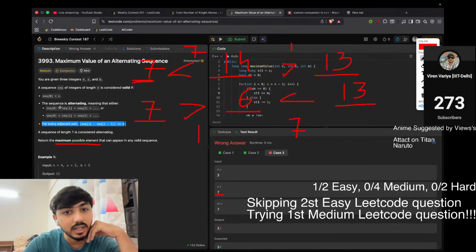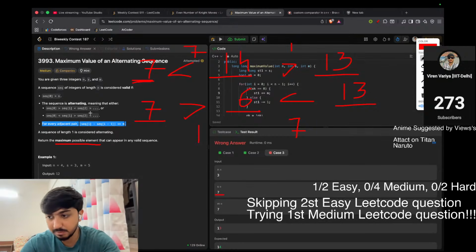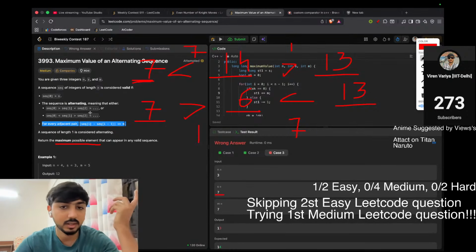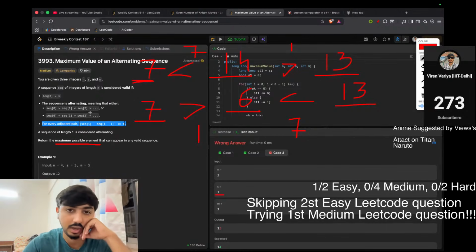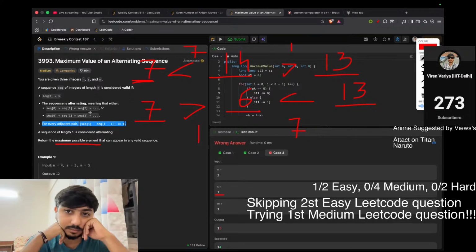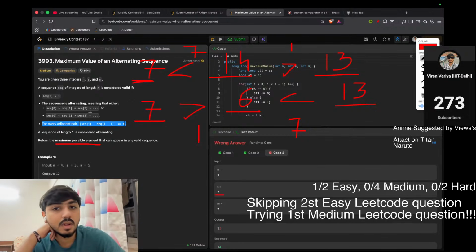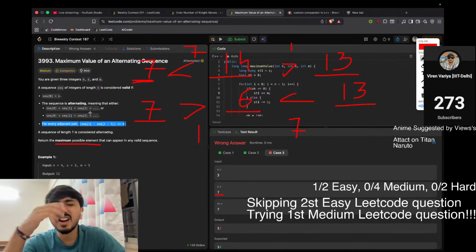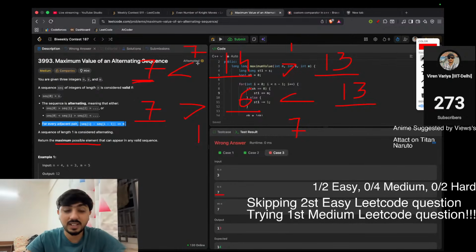So I will decrease as little as possible and increase as much as possible, greedily. So this is the possibility. And 13. Oh, 14 is the answer, right?